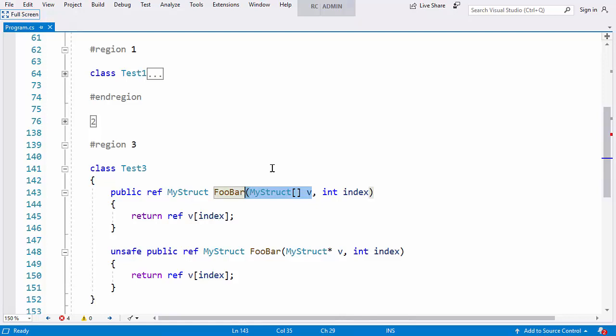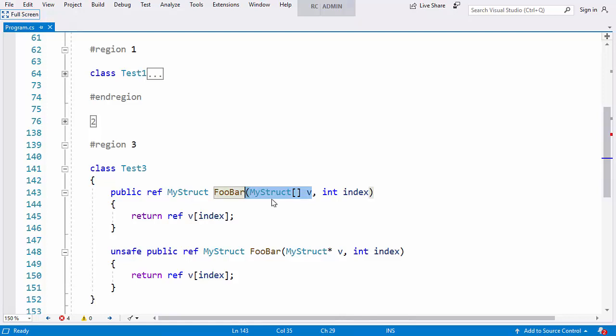So if somebody is calling this method with the array, I don't care where it's allocated. It might be allocated on the stack. I don't know how he did it or she did it. It's fine. I'm returning back to the caller, and the caller has access to this data, so I can do it. That's actually the simplest form that you probably find in the documentation.